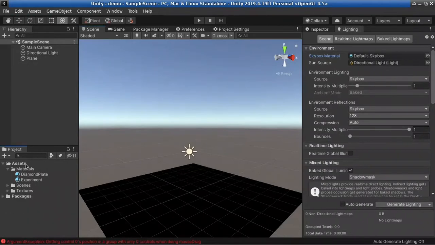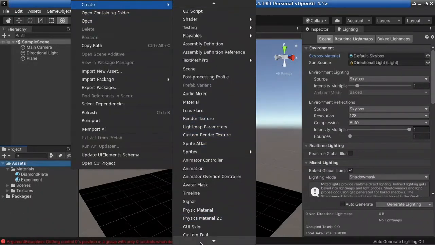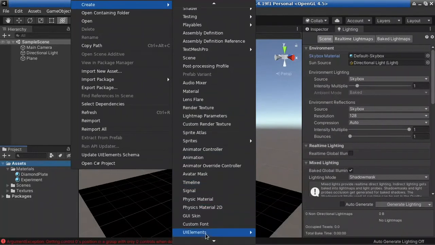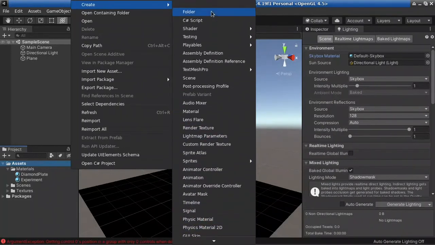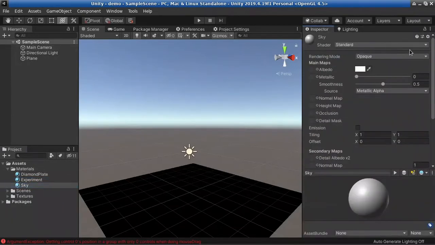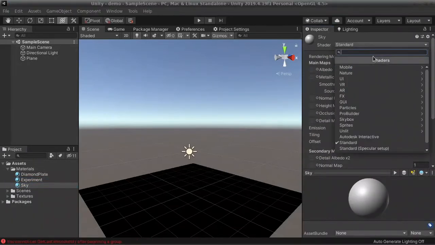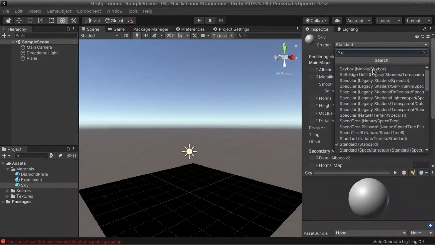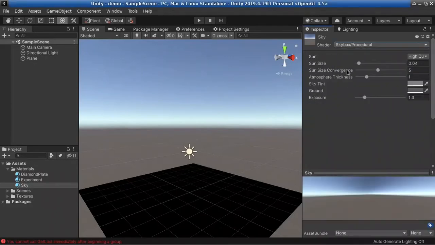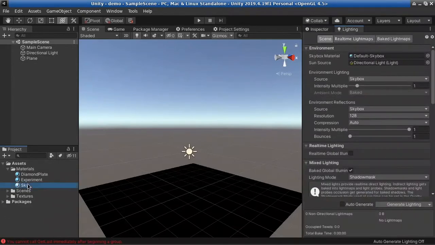Let's make a skybox. If you go to create, it should be somewhere here. Oh, it's actually part of material, I think. Let's make a sky material and put it inside this material folder. And skyboxes have some special options, so you have to use a special shader for this. If you go to standard and search for sky, you'll get this mobile skybox shader, but I want the normal one, procedural. Yeah, this is what you want. And this already looks like the default one, so actually let's drag this one here.